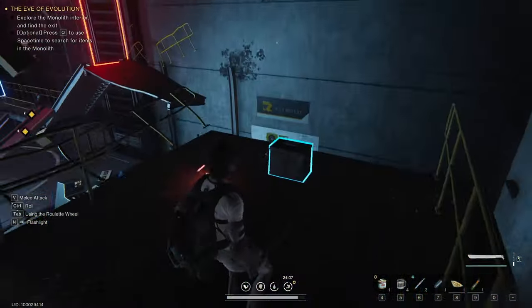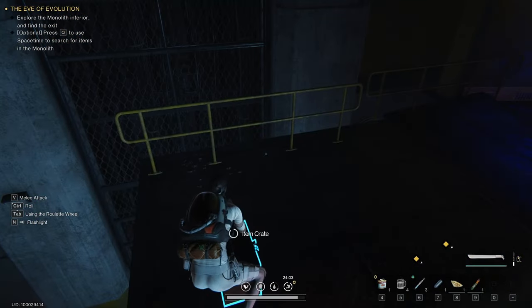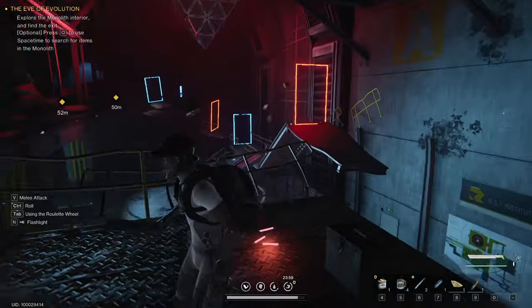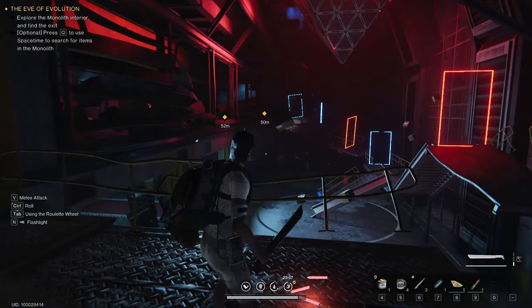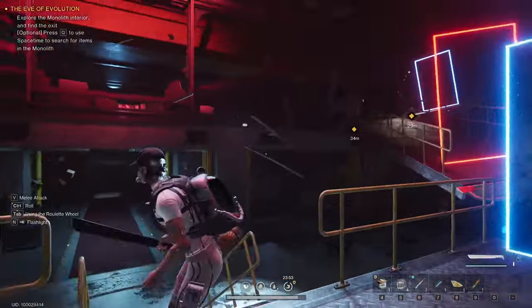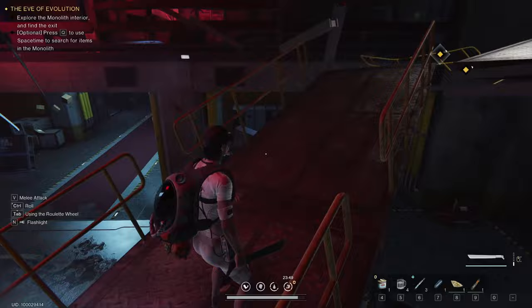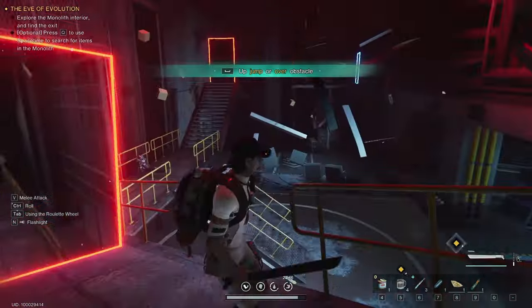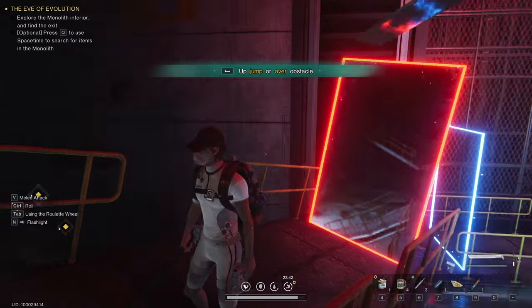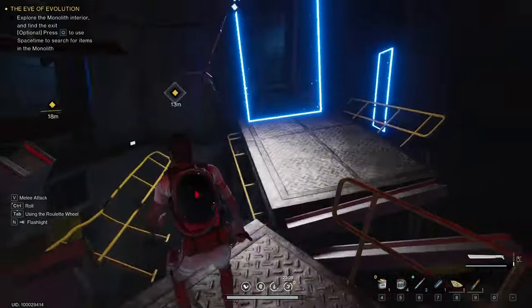Go this way. We got here. Item crate. Some metal scraps and some fabric. Have a look up this way. Has that sent me? Oh, that sent me over to the other side, hasn't it? Okay, press space to jump. Fair enough.